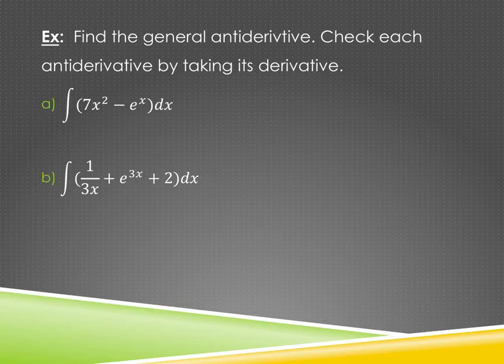So on the first one, that 7 in front is that constant multiplier one that Mark was asking about at the end. What's going on with the 7? Well, it just comes along for the ride. So I don't have to do anything with it except to drag it along. I really am dealing with the x squared, though. Okay? So what do I do with x squared? What will it become when I take its antiderivative? X cubed. What else? Divided by 3, right. X cubed divided by 3. So we increase the power by 1, that's the x cubed, and then we divide by the new power, the 3 on the bottom.